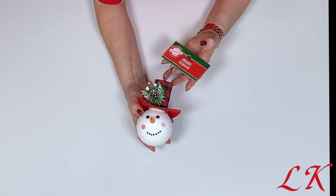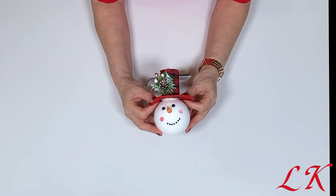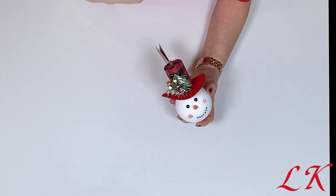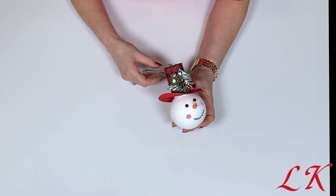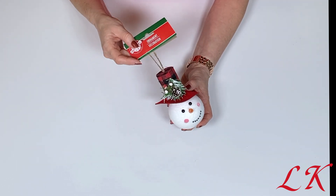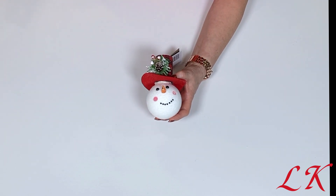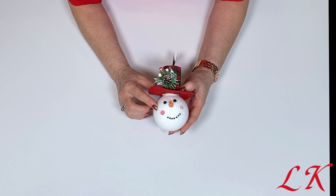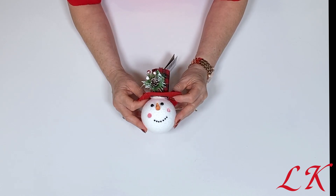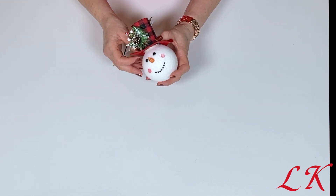Here's another one that I think might be new to Dollar Tree, also from Christmas House. I don't recall seeing these there last year. This is just a snowman head, but you could use these for so many things — you can use them as a Christmas tree ornament or in many different DIYs. Now I wish I had taken a closer look at him in the store because one cheek is a little bit lower than the other, so I'm going to have to see if I can fix him up. But either way he is cute.